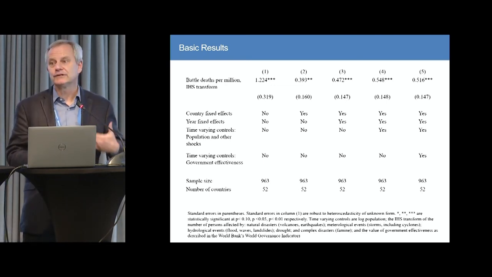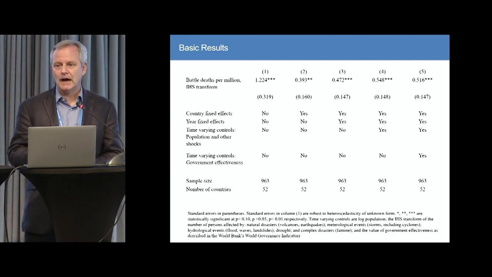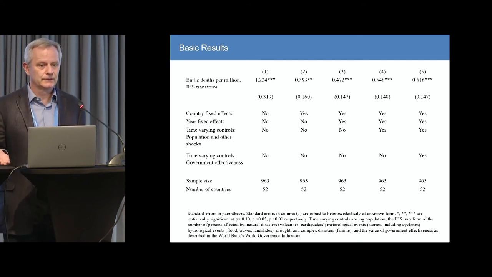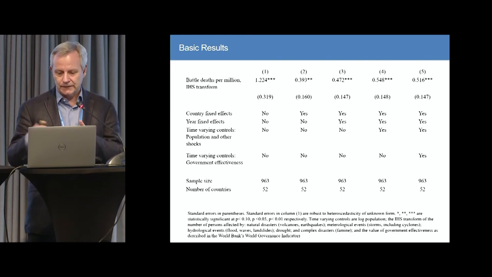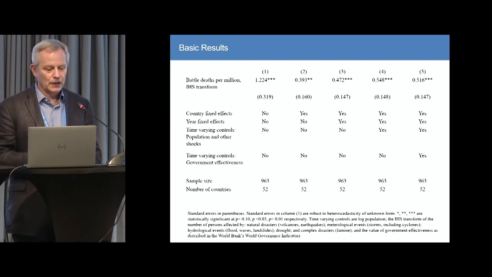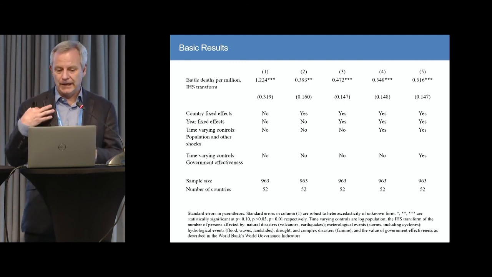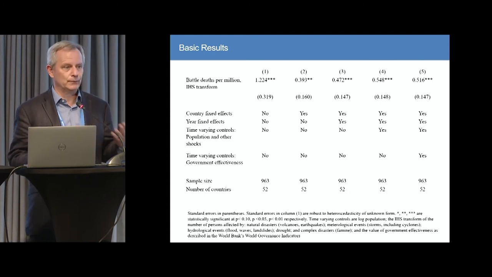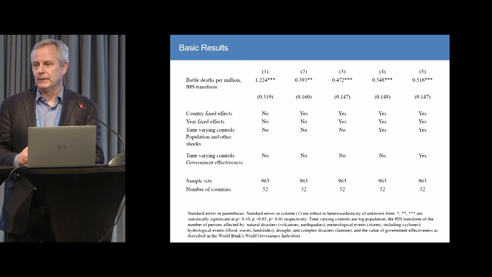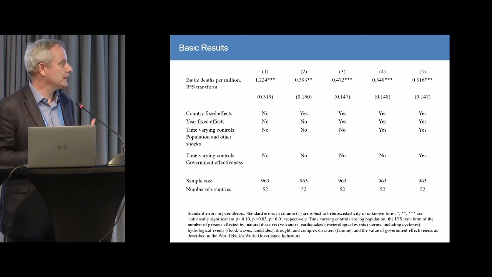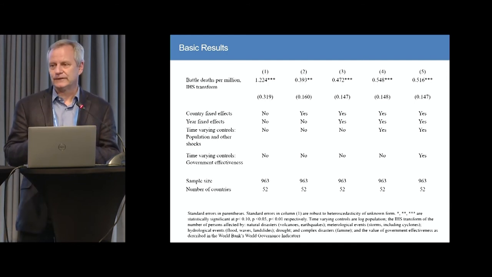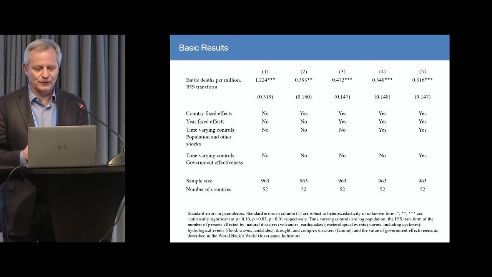I add a couple of country-level time-varying controls, including log population, and also the magnitude of other shocks. Civil conflict could be correlated with natural disasters such as droughts or flooding — I use the EM-DAT database to quantify those, and adding that to the specification doesn't change the parameter estimate a great deal. We might also believe that government effectiveness is correlated both with this outcome and with conflict — adding that in again doesn't change the parameter estimate very much. In other words, to get a fix on magnitudes in an associational sense, country fixed effects are really important; controlling for other time-varying effects helps a little but is not necessarily critical for our results.